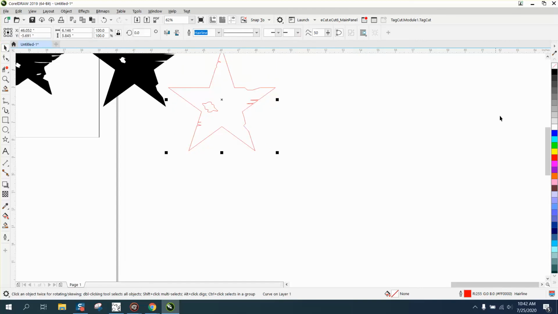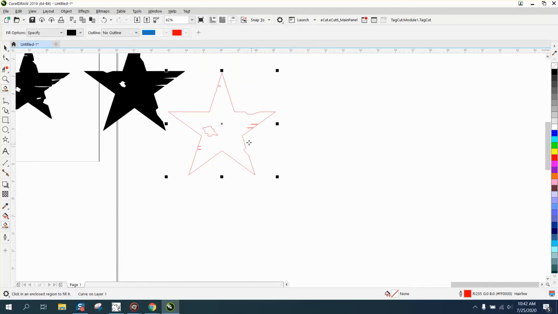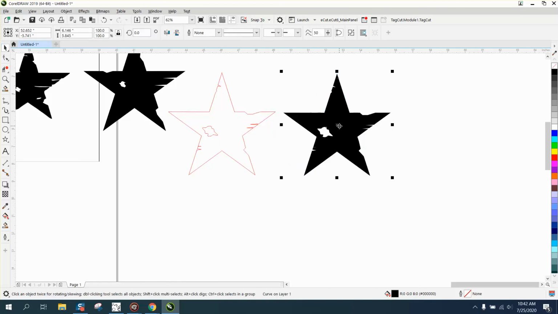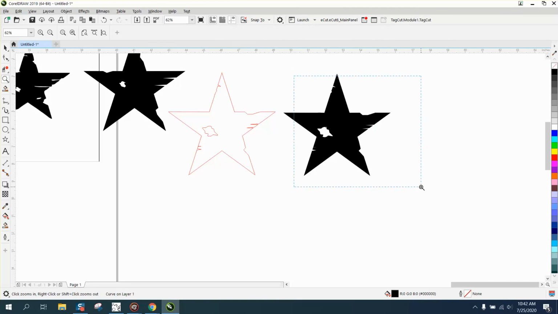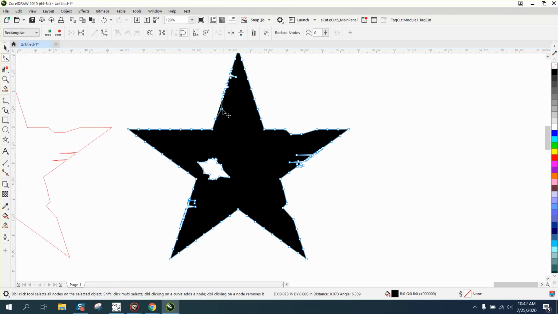And then because you have that center circle, just use the smart fill tool to fill it in. Move your smart fill away, that way it won't have any outlines. And there you have a distressed star. You can do it with the color in it to kind of see what you're going to get. You don't have to use that hairline. But you can play around with this till the cows come home.